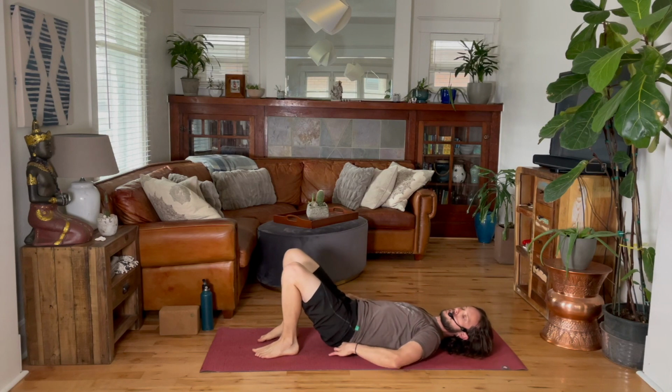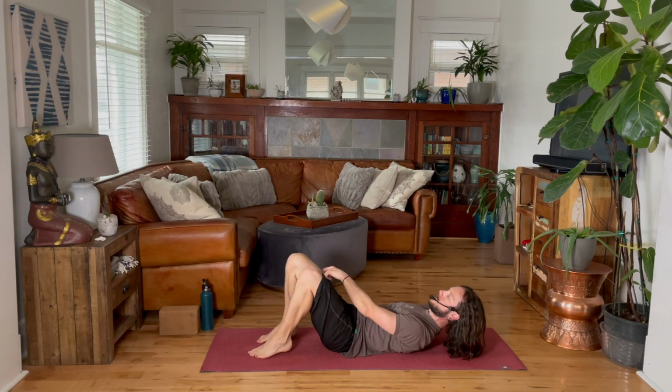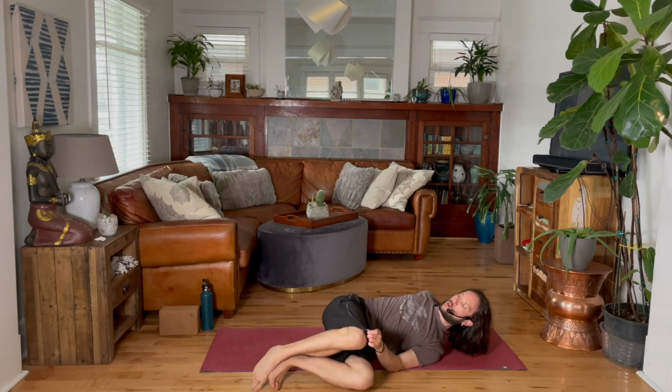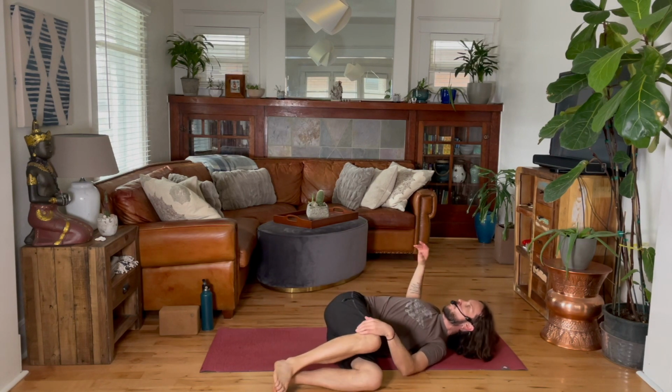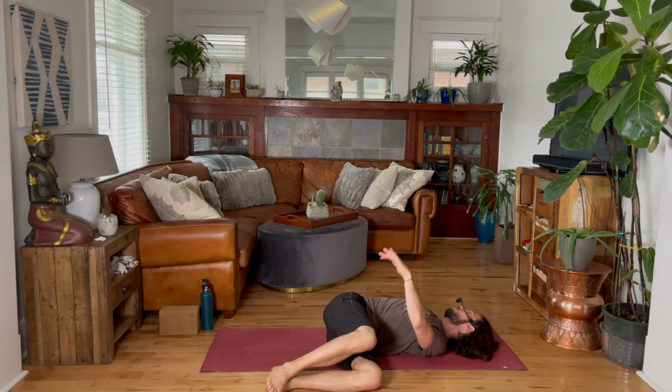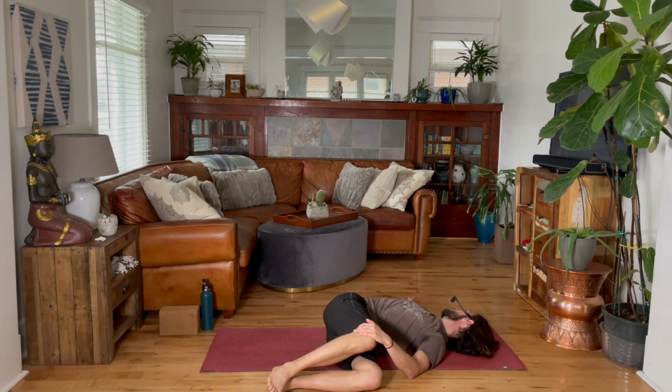We'll release and then take a stack of the knees over to the left side of the mat. So roll onto the outside edge of your left hip. Reach and extend your right arm to the right and take your gaze out to the right. Let your right shoulder gently pull down towards the floor as your left hand gently pulls the knees closer down into the left. Let your right shoulder get close. You got it. Stay with your breathing.